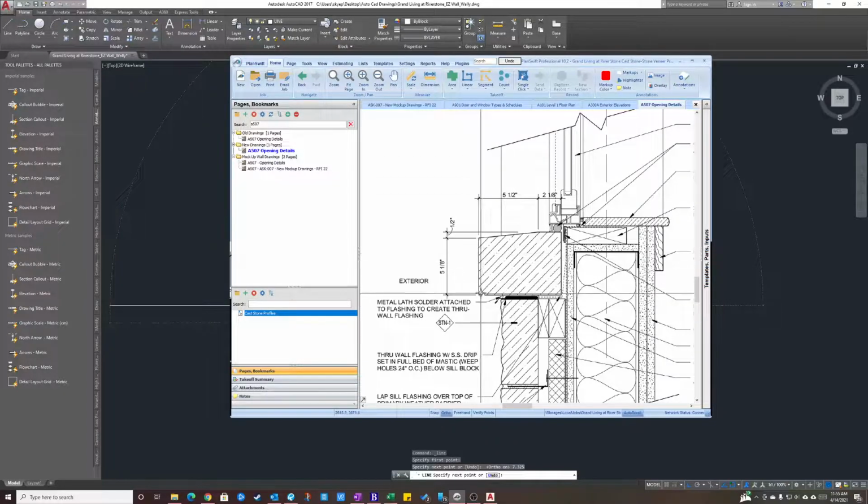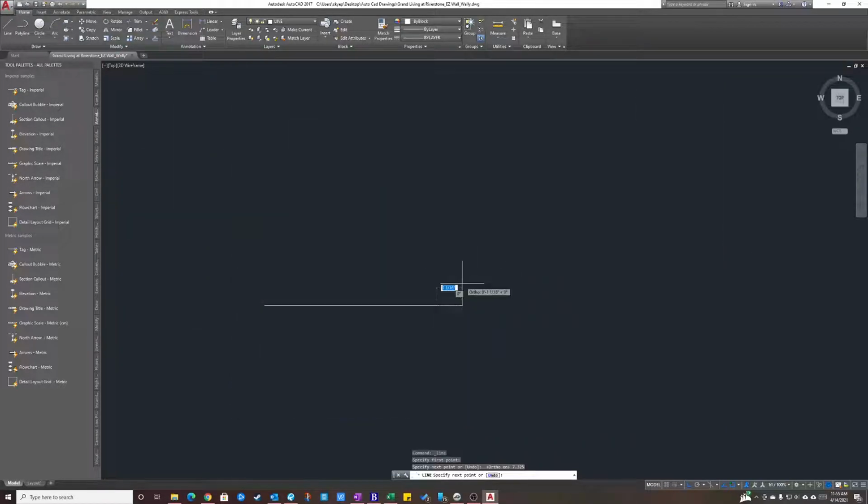That's the total dimension from here all the way up to here. So we're gonna place the cruiser in the direction that we want the line to go, which is this way, up. And we're gonna type in our dimension, 5.625, enter. That gives us our dimension on the back side.